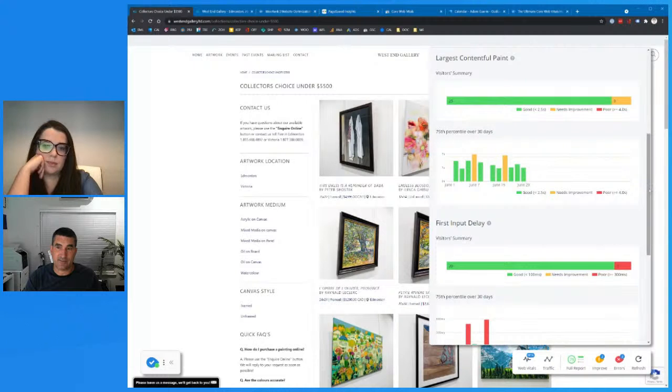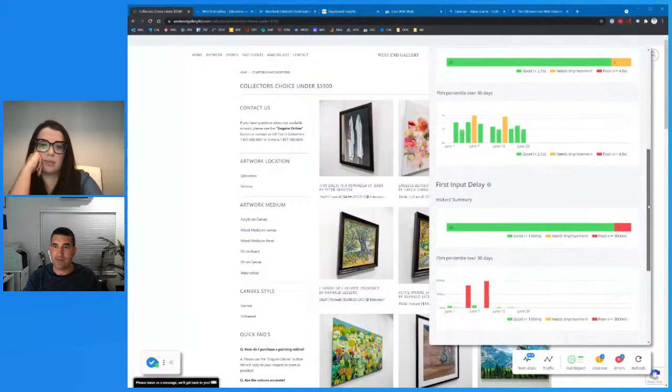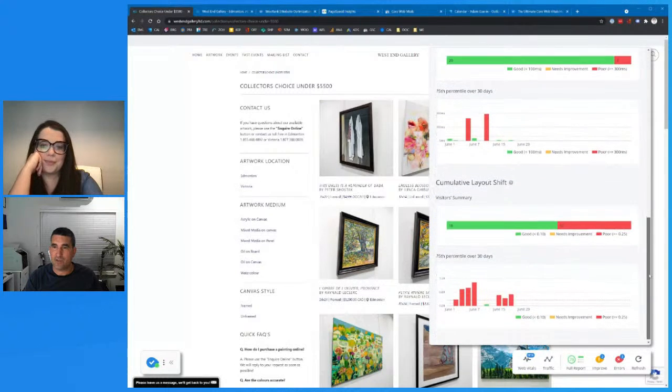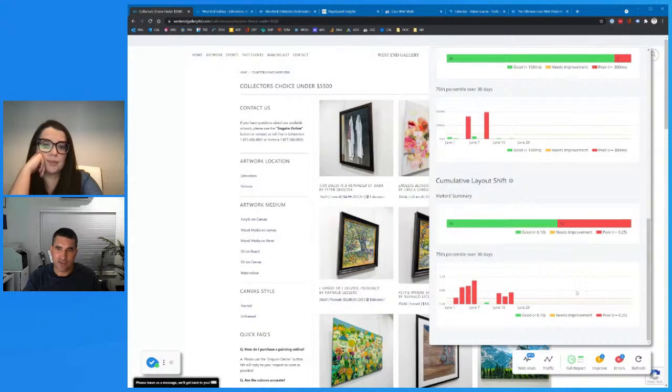well. So we're actually getting some real lab data here, which is fantastic. Here you can see the cumulative layout shift. It has been acting up on this page for a little while. There was about 2 weeks ago when it was sort of working fine, but then perhaps something changed, but also before it was not working well.